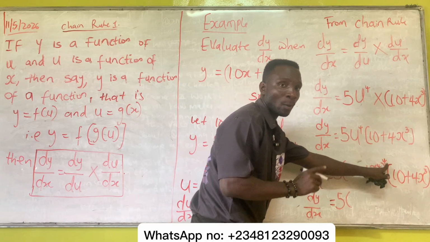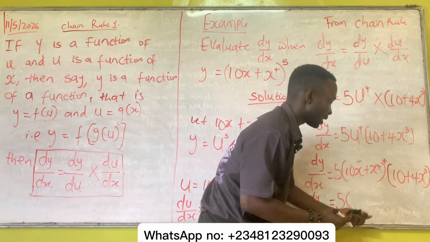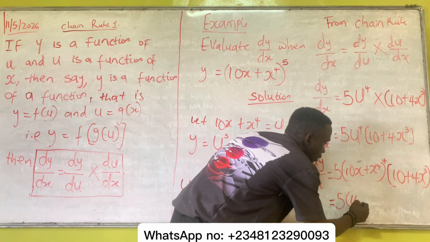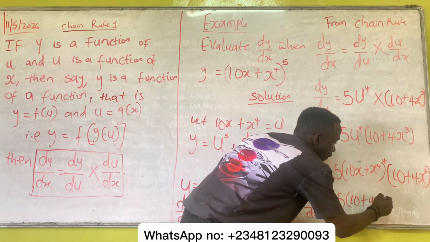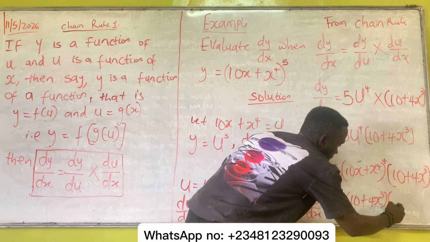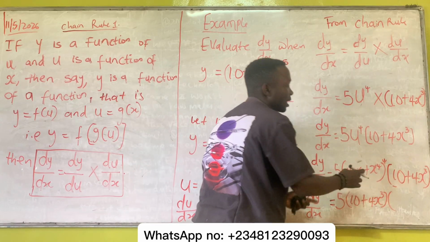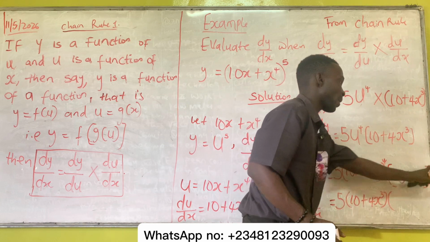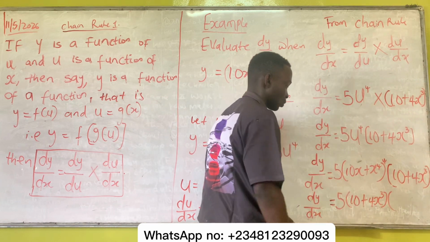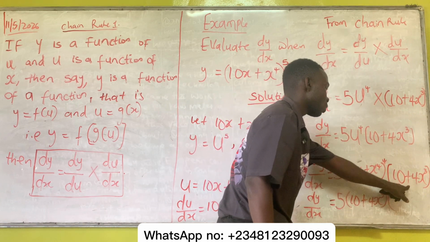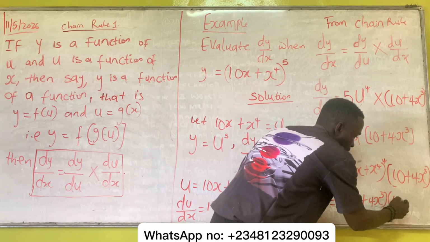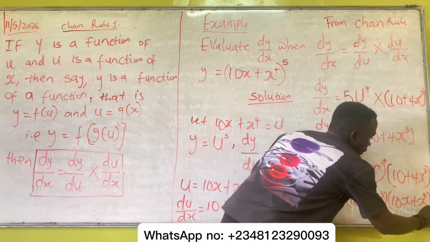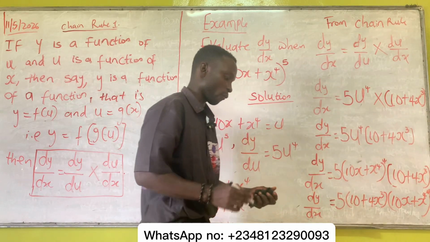Remember, this one is what I asked for that we can expand. Or we can simply leave it like that without expanding this. So this becomes 5 into 10 plus 4x raised to the power of 3 in bracket. Now it's 5 times this times. It's still the same thing with this one here. But let's take this one first, since the power here is 1. So this becomes 5 10 plus 4x cubed, which is this, multiplying by this, which is 10x plus x raised to the power of 4, close the bracket, raised to the power of 4.